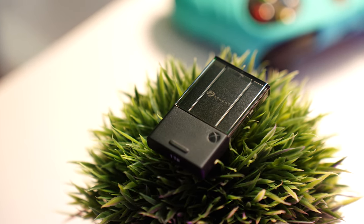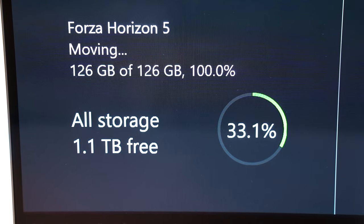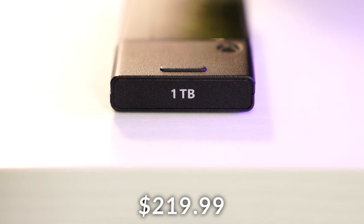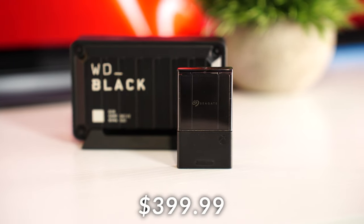So if you just want to essentially increase the amount of storage on your console so you can download as many games as you want, then get the Seagate. That one comes in at a price tag of $219.99 for the 1 terabyte and then $399.99 for the 2 terabyte. Get the 1 terabyte. $400 is too much to spend on just an SSD. You don't play games that much? Okay, delete your stuff, get the 1 terabyte.